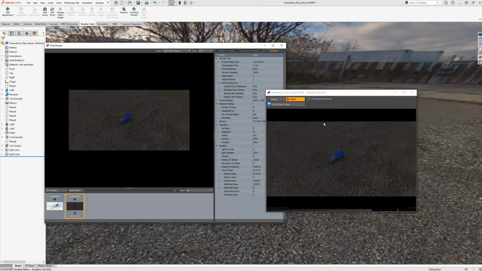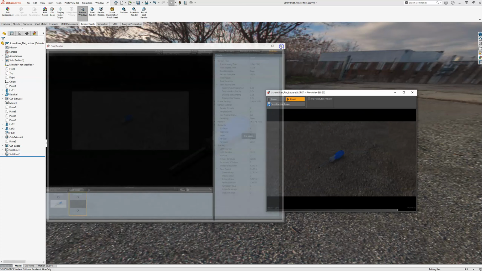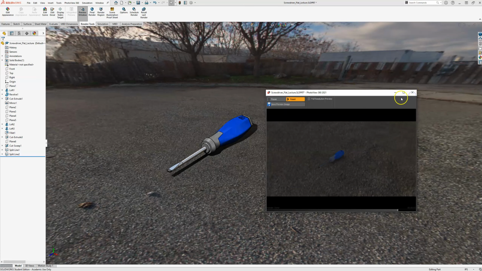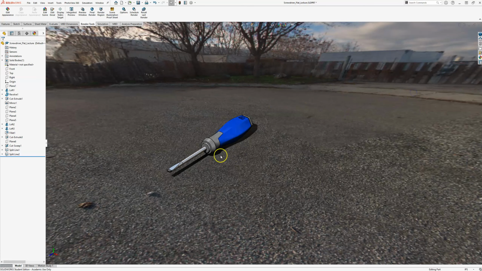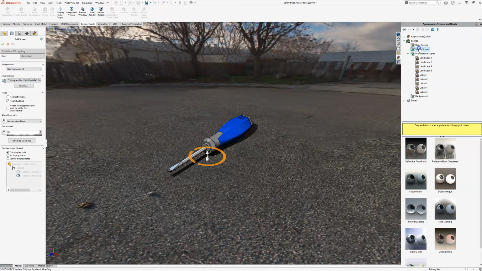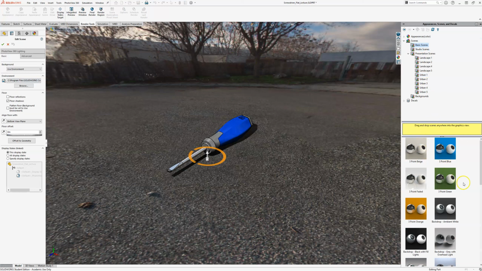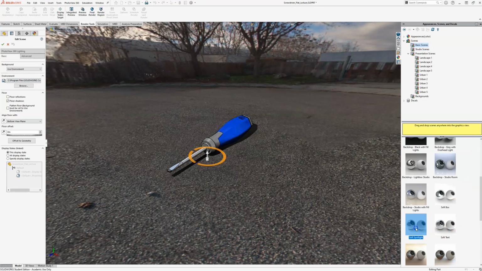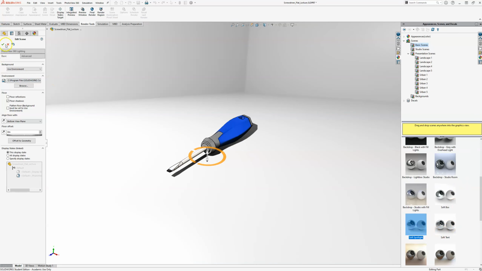And so this is one of those cases where you'd probably edit the scene and add some lighting to it. And again, that's outside of the scope of what I want to talk about there, but it is possible inside of these rendering environments of SolidWorks. And so I'm just going to go ahead and edit, put this back to one of these basic scenes for now. Something like that.